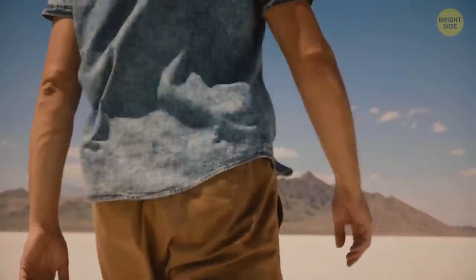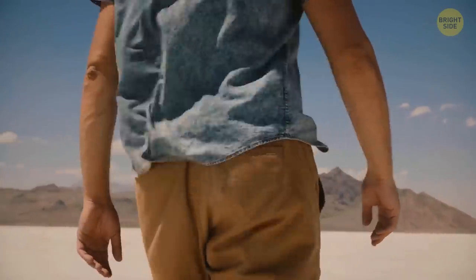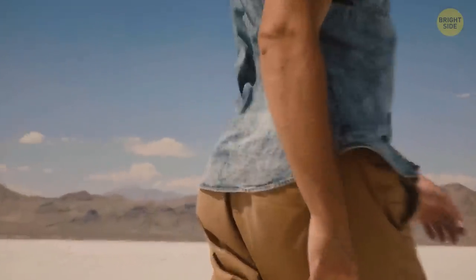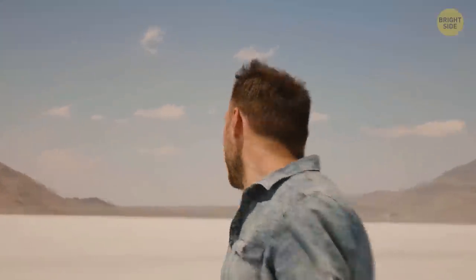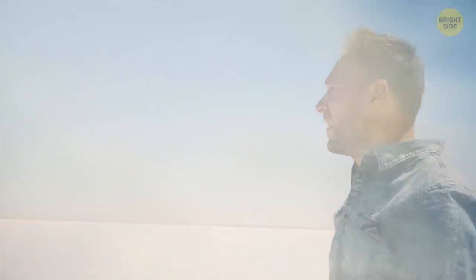You've been wandering through the hot desert for several hours, trying to find a unique artifact. The sun seems to be shining more and more brightly with every minute. You have enough supplies of water and food, but not enough information about the object you're looking for. You check the compass, look at the horizon, and suddenly, something blinds you. It looks like a beam of light reflected from a mirror.